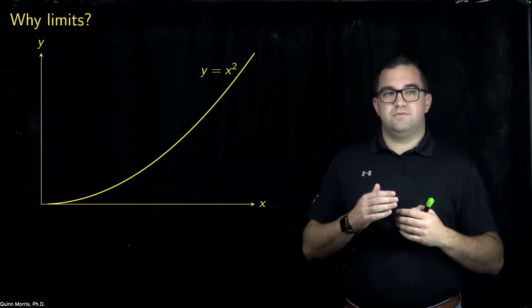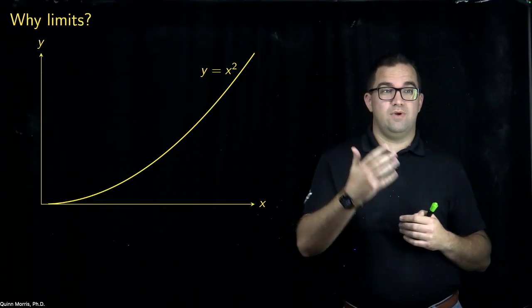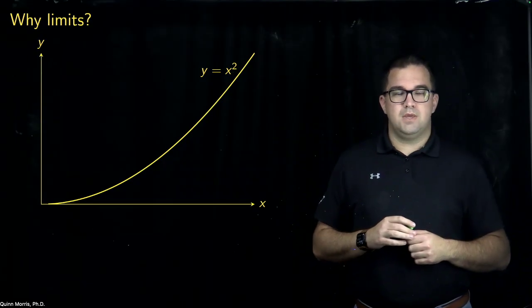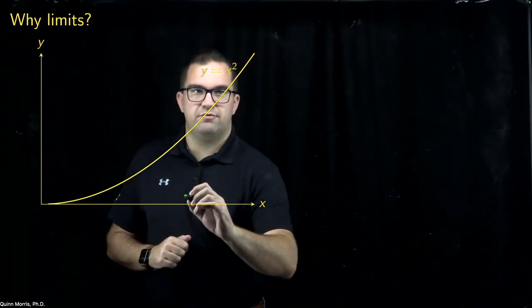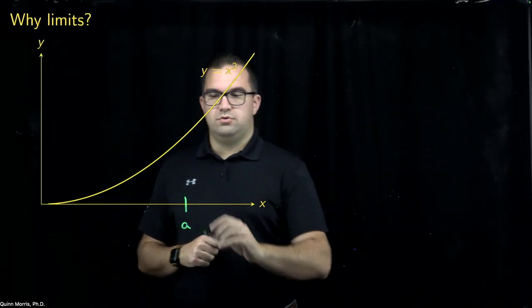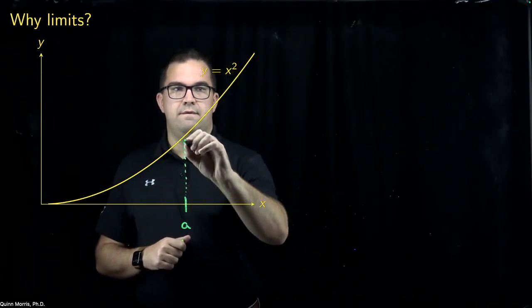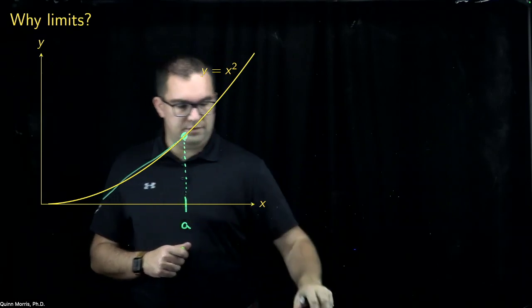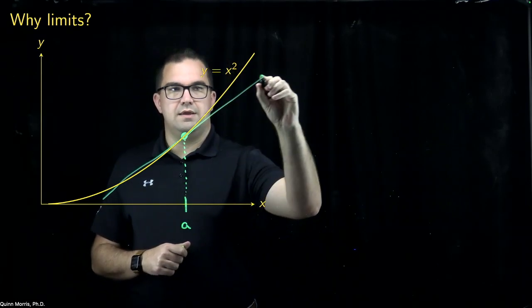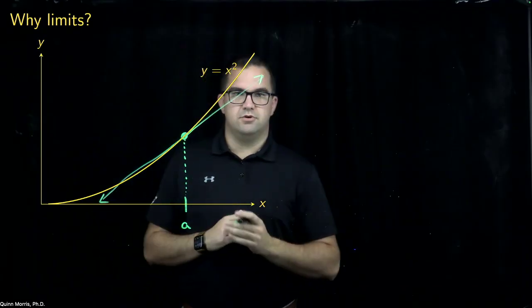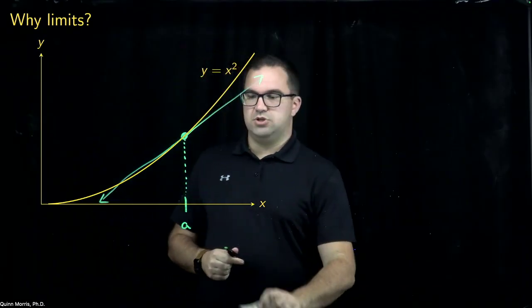So if we skip ahead briefly to the idea of a derivative, let's just take the function y is equal to x squared. And let's imagine that we were tasked with finding the slope of the tangent line to this function at some point x is equal to a. Geometrically, I could represent that tangent line. Well, that's not a great job, but hopefully you get the idea, right? The line that just comes up and touches this function. I want to find the slope of that tangent line.